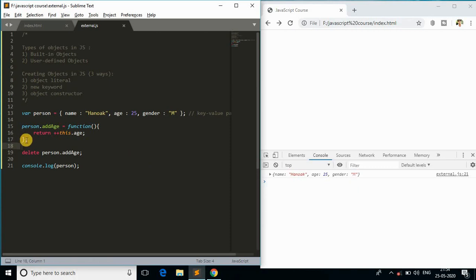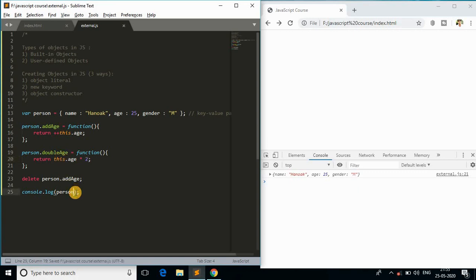Again guys, you can also have an extra method for that. You can add as many methods as you want to an object. So you can say addDoubleAge, or just doubleAge, that's it. It will just double the age of that person. So instead of incrementing, I'll just say multiply by 2, which will be the double of a person's age.